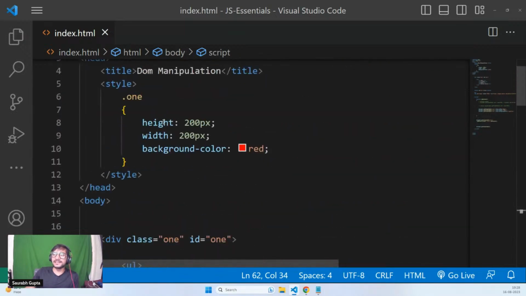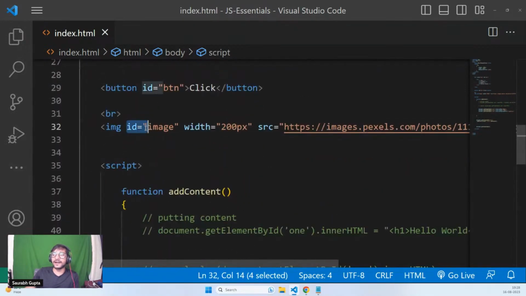In HTML, the sequence of attributes doesn't matter. You can give ID afterwards, width afterward. It doesn't matter, Venkat. The sequence of attributes in a tag doesn't matter. It's just that the attribute should be after the tag. But after that, whatever the sequence is doesn't matter. I can put ID there, width here, SRC there, doesn't matter.